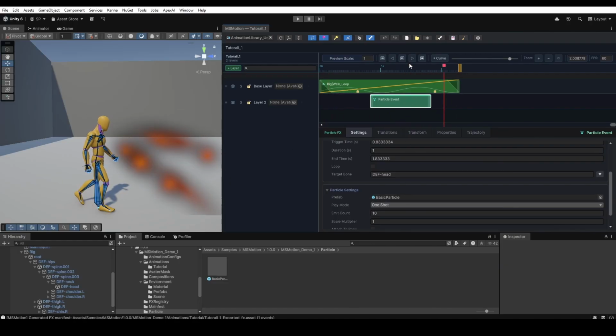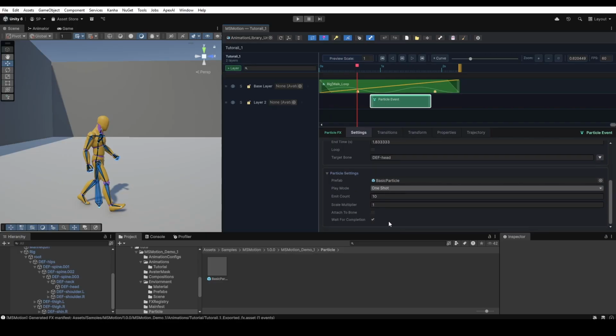Here is attached to bone, it means it will attach the particle or VFX or spawn. It is common for some nodes, not all nodes. And wait for completion means whether you should wait for the completion of the particle or not. Let's finish. So I can manually change it, like play it. It will work also slowly because wait for completion is unchecked. So when I go here, it will be deleted.